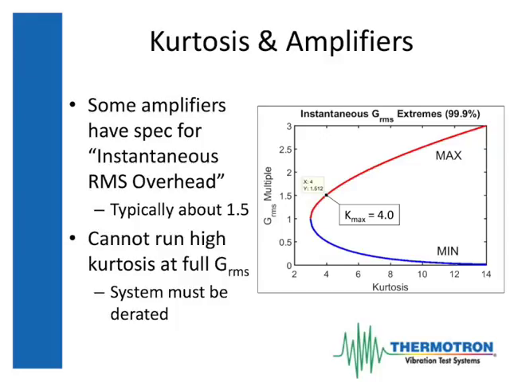Now, this actually caused a problem for me, because when I was developing the kurtosis algorithm and wanting to do testing at full level, modern amplifiers have a current donut built into them, and if you exceed the instantaneous RMS overhead, they just abort the test. And so when I was running with one of our newest generation of amplifiers, I couldn't actually run kurtosis near full level, and in fact, backed the GRMS all the way off to the point that I wasn't accelerating the test, and I kept getting these instantaneous RMS overhead trips. So I report this to the R&D group and say, hey, does anybody have an older inverter that doesn't have this safety feature so that I can continue testing?